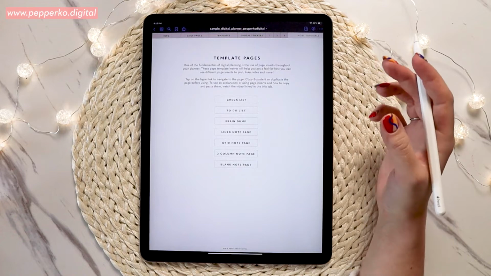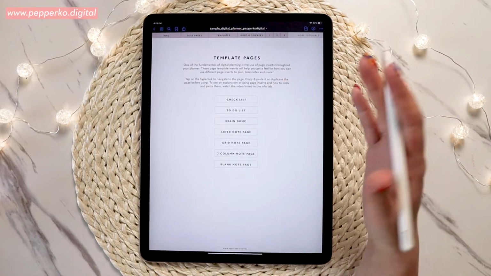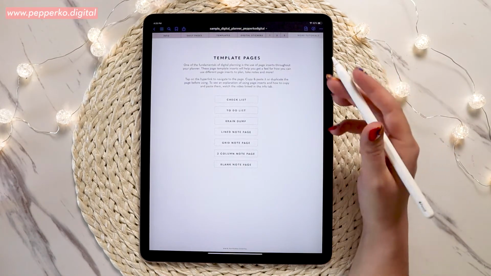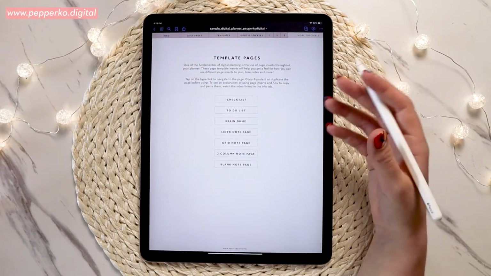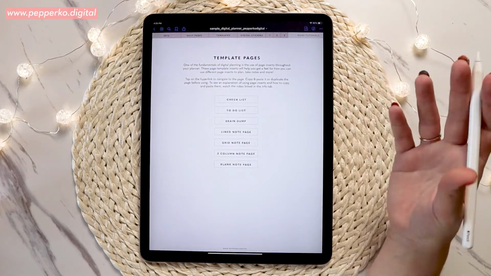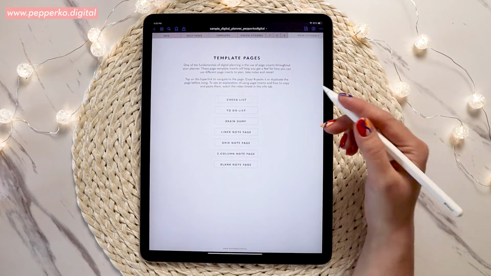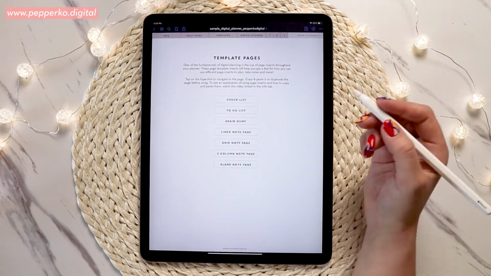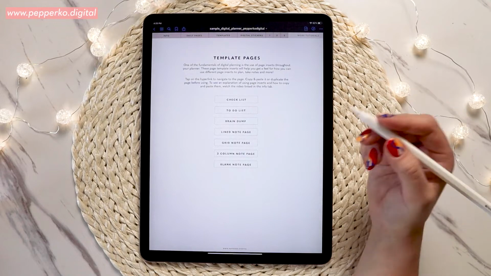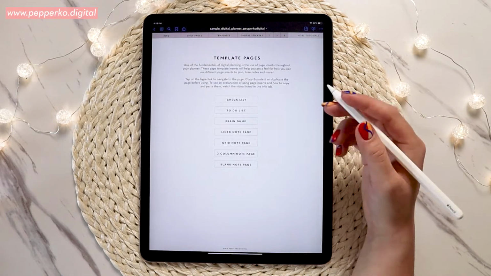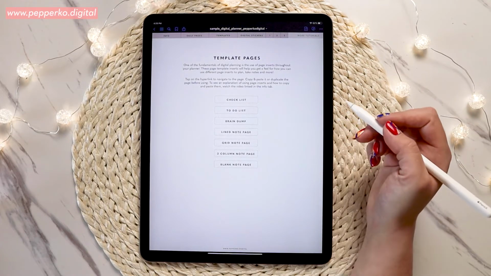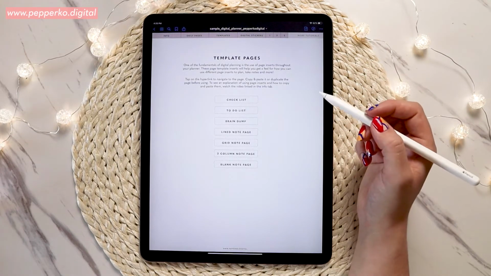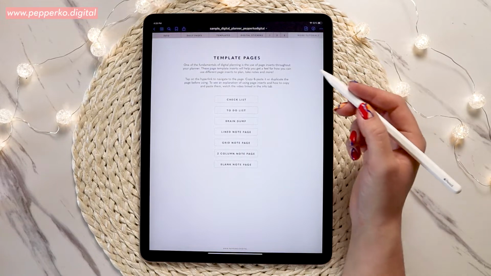Most digital planners that you buy or use will have some type of extra page inserts, whether they're note pages or actual template pages for different things like finances or fitness, etc. And they're meant to be used anywhere in your planner. So you would just simply copy the page that you want to use and paste it where you want it in your planner. You would just do the same method that I showed you earlier on with the daily planning pages. So I'll just go ahead and show you an example so you get the idea of how it works.